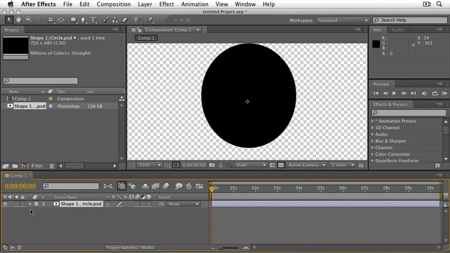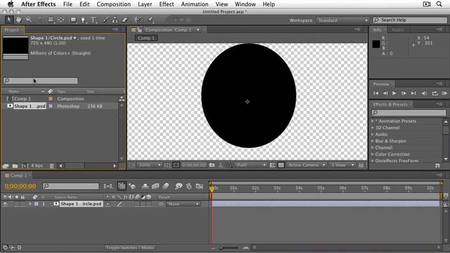If, by any reason, After Effects does not display the image properly, all you need to do is interpret the image and the problem will be solved. To interpret your file, select the file in the project panel. That just means click on it.